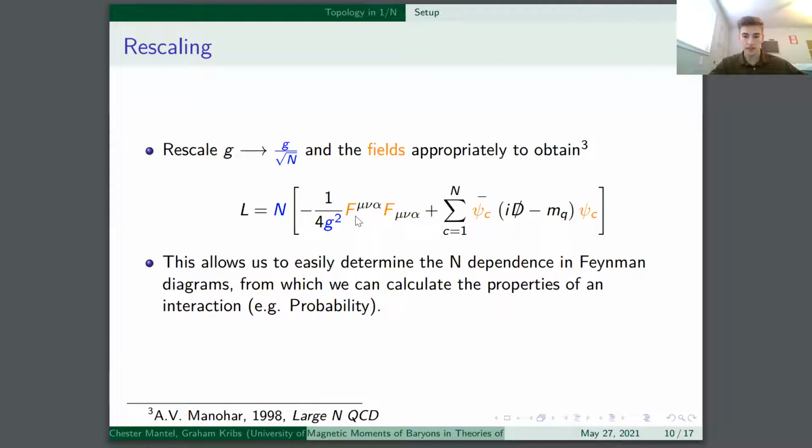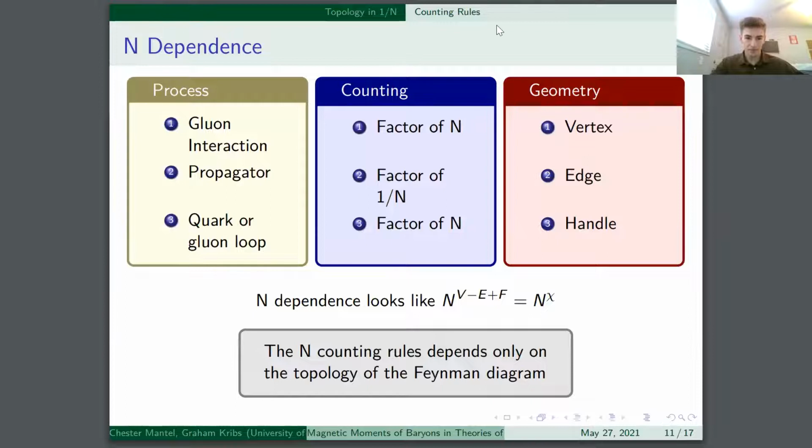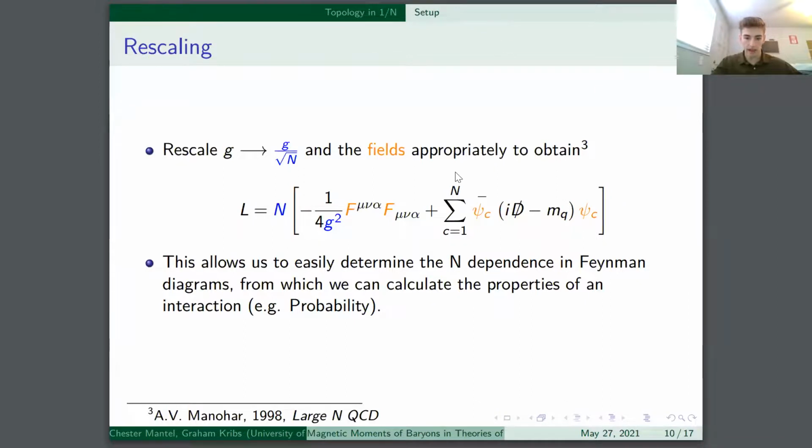It's just a difference in the scaling, but it is a very neat mathematical idea, because it allows you to do what I think is a pretty cool thing. From this, you have a pretty easy way to determine the n-dependence. A gluon interaction, where you have any gluon connecting to a solid line, if you look at the Lagrangian, would then pick up a factor of n.